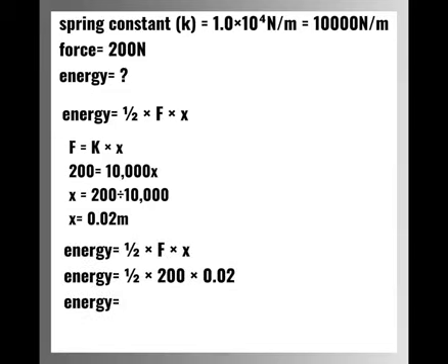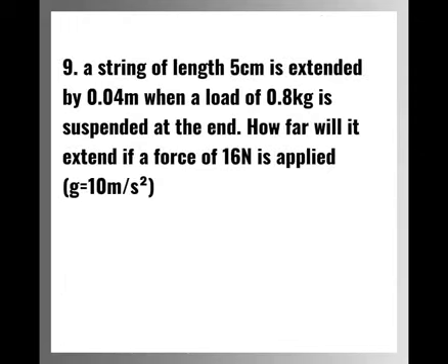Now we have our extension, let's substitute into the formula for energy. Energy equals half times force times extension. Energy equals 1/2 by 200 by 0.02, giving us 2 joules. Last but not the least, question 9. A spring of length 5 centimeters is extended by 0.04 meters, when a load of 0.8 kilogram is suspended at the end. How far will it extend if a force of 16 Newton is applied? Acceleration due to gravity equals 10 meter per second square.